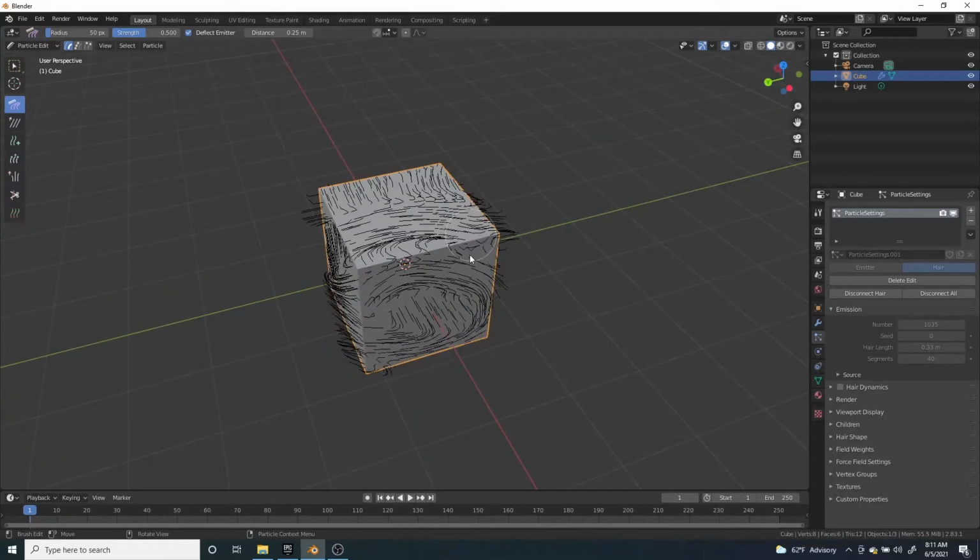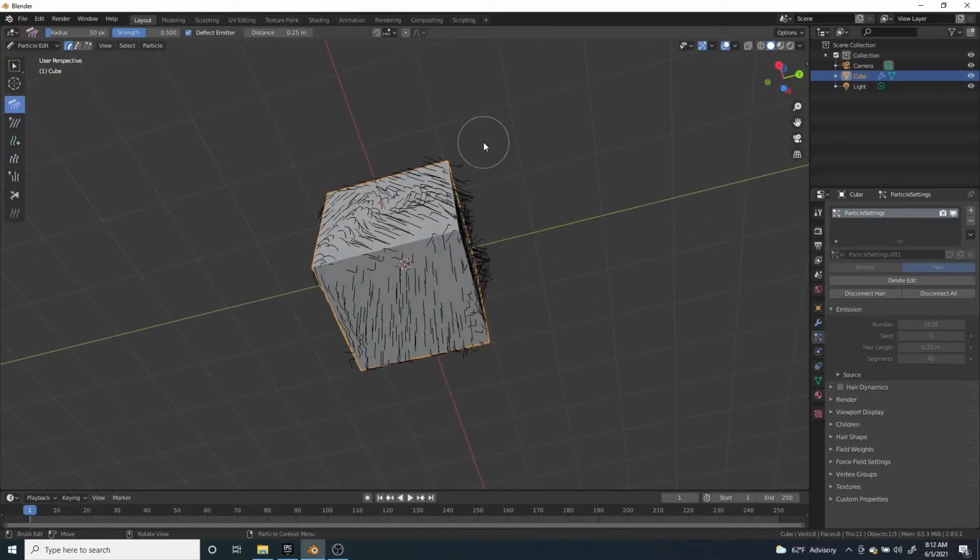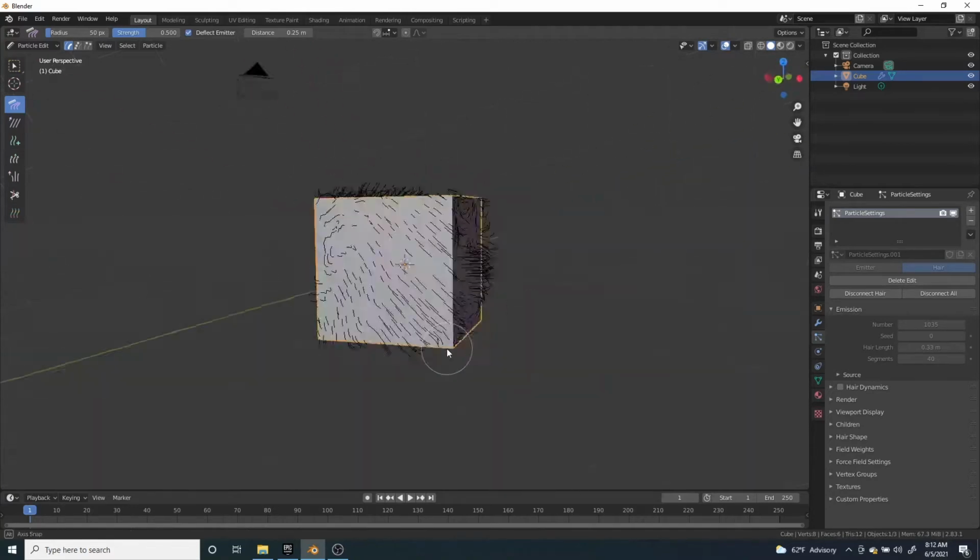So that's cool. I can just drag this around in the hairbrush tool.